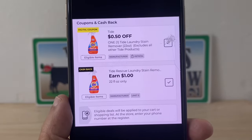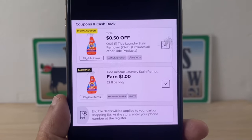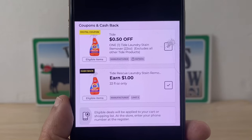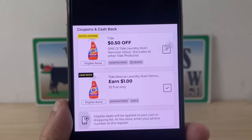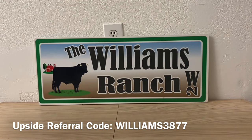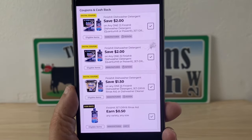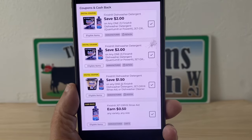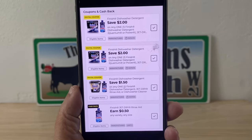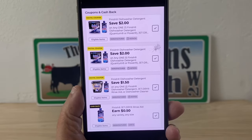Here's the Tide cash back — one dollar at the bottom and 50 cents for the manufacturer coupon. Old system store, clip them both. New system store, you have to decide: save 50 cents at the register, or forgo that 50 cent coupon and get one dollar earned cash back on your account. You'll pay full price at the register, but you get one dollar savings opposed to 50 cents with the manufacturer coupon. Here's another one — cash back offer of 50 cents attaching to all those coupons. You want to clip the higher value coupon only and your cash back offer.